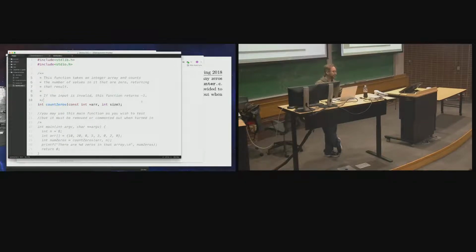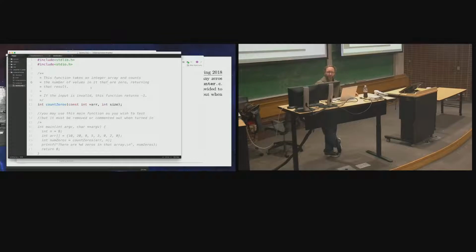The documentation here has already been written for you. So I think last semester we didn't grade on style. We just graded on correctness and design. We will be grading on style this year, though, or this semester. This function, we didn't grade on it last semester because we gave it to you.